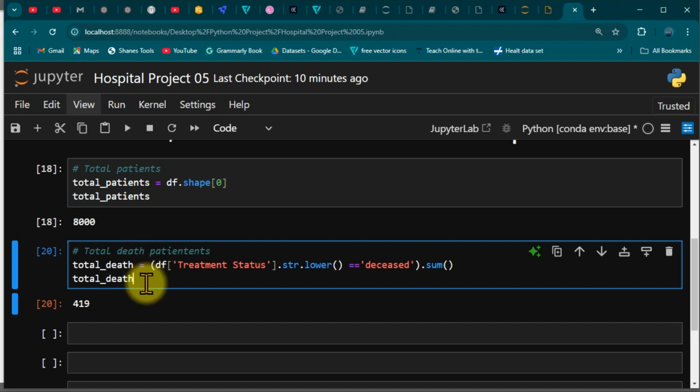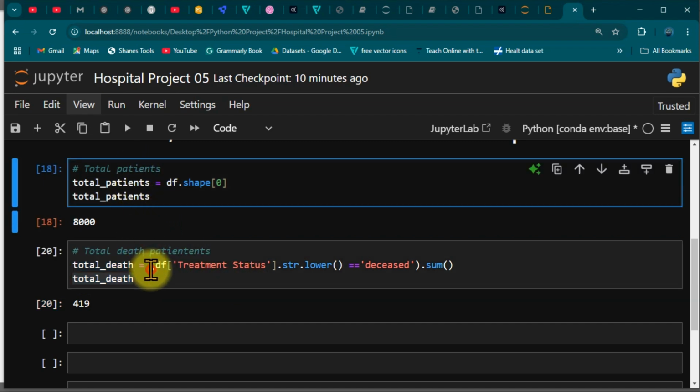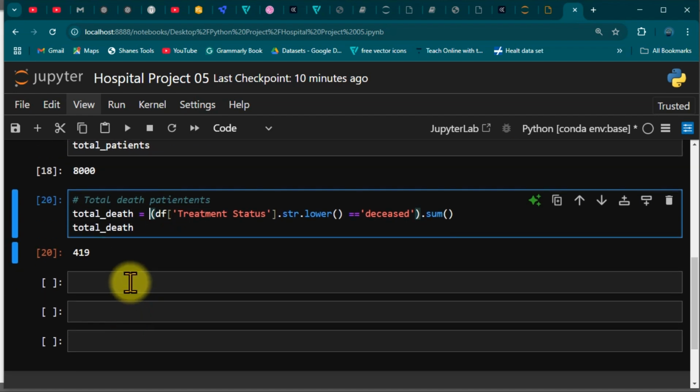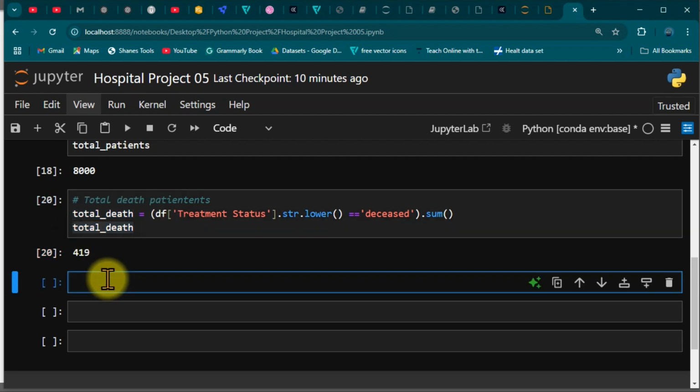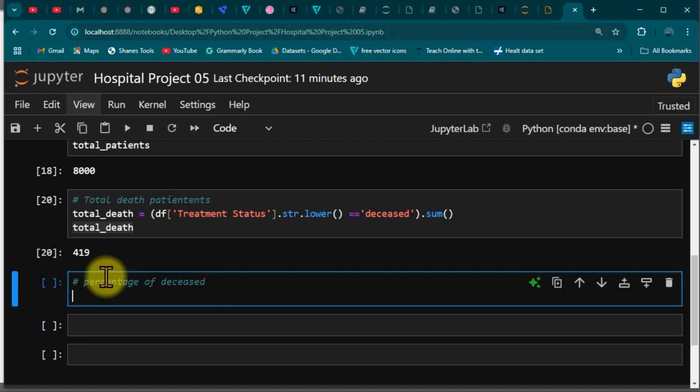The next thing now, you can go into the next line here and try to convert this to a percentage. Remember, we have this particular part right here. To keep things easy, I might want to use another cell to have this done without combining them together. But just remember, you can use one cell to do a lot, or even almost all of this can be done in one single cell. But to keep things easy for you to understand every single line of code, I might decide to go over here right now to get this done. So how do we get this done right now? We can just call this underscore rate.